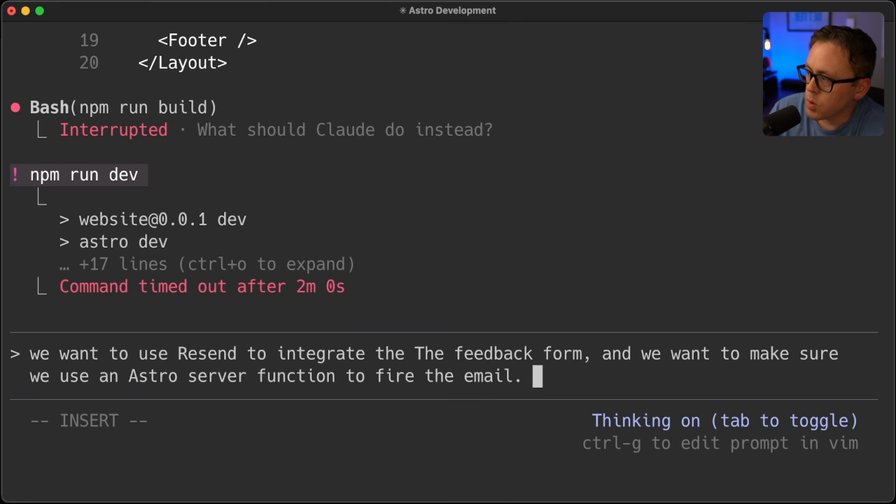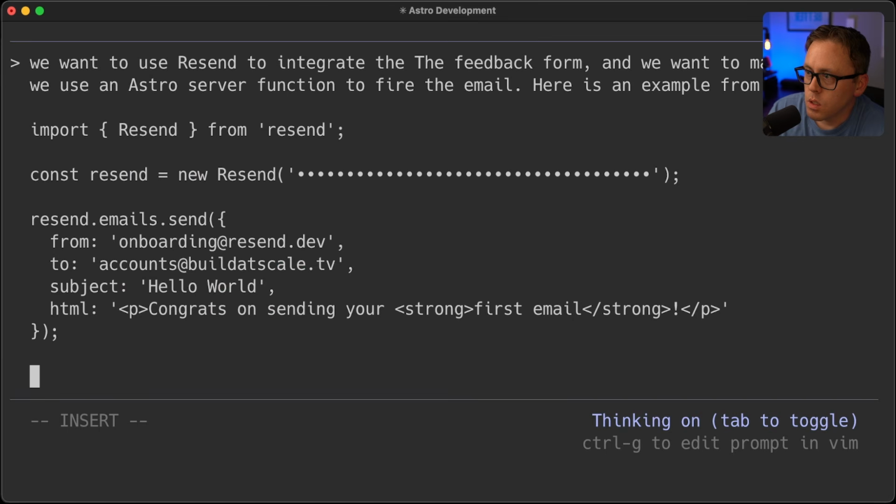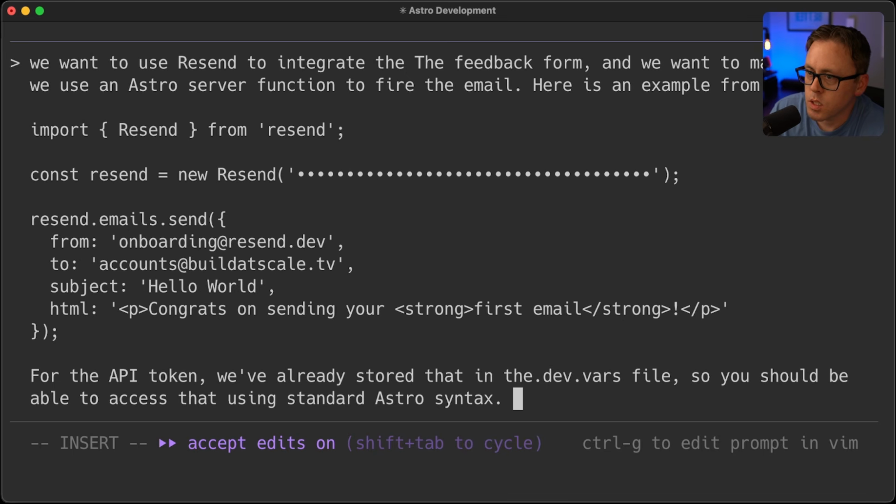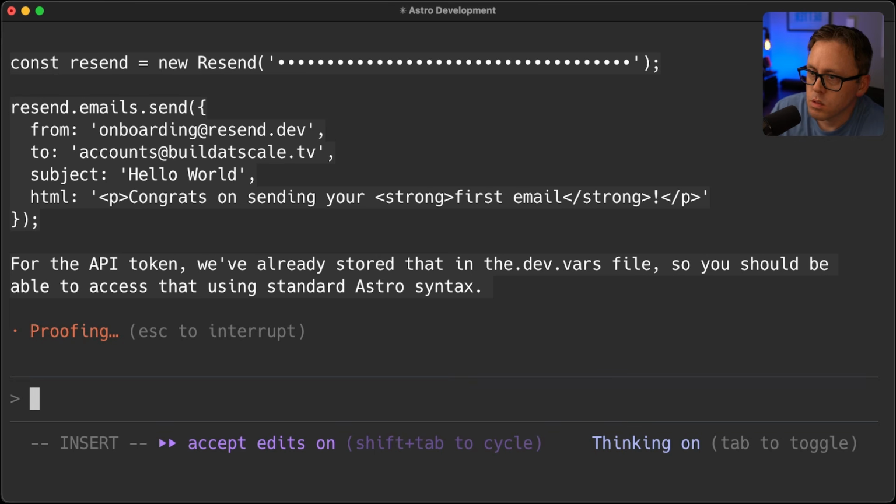Here is an example from Resend. For the API token, we've already stored that in the .dev.vars file, so you should be able to access that using standard Astro syntax. I'll turn on accept, I'll turn on thinking, and let's see if this works.